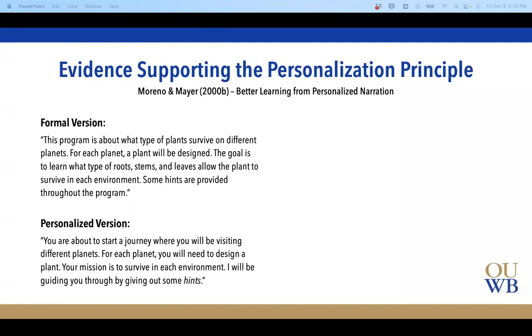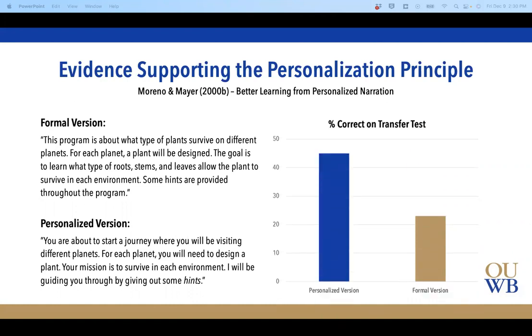In 5 out of 5 studies, students who learned with the personalized text on the bottom performed better on a subsequent transfer test than students who learned from the formal text. Overall, participants in the personalized group produced between 20 and 46% more solutions on transfer test problems than the formal group. Each of those 5 studies had an effect size greater than 1. In the example on the screen, one study showed an improvement of 46%. The effect size for that particular study is 1.55, which is considerably large.